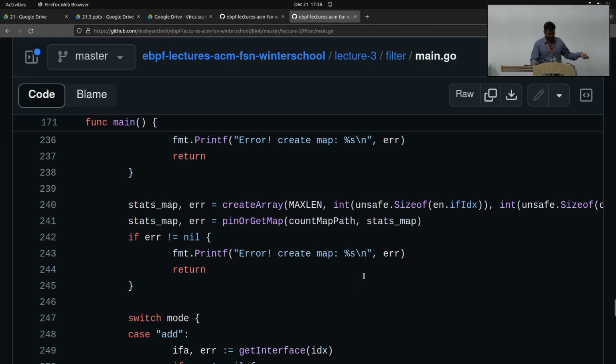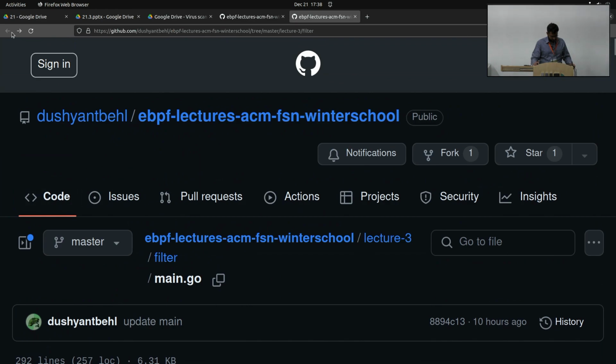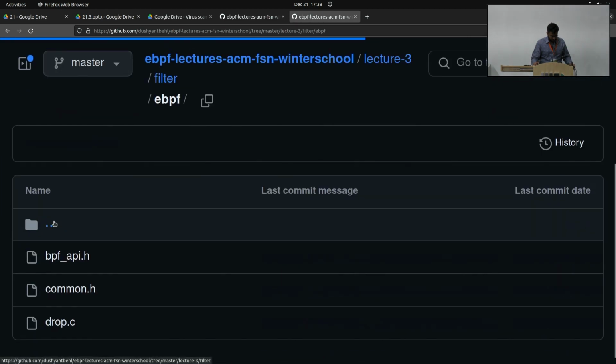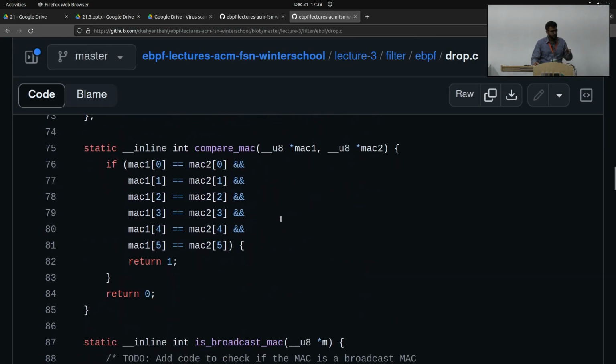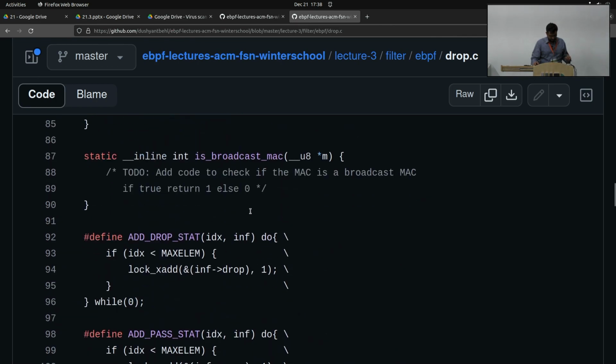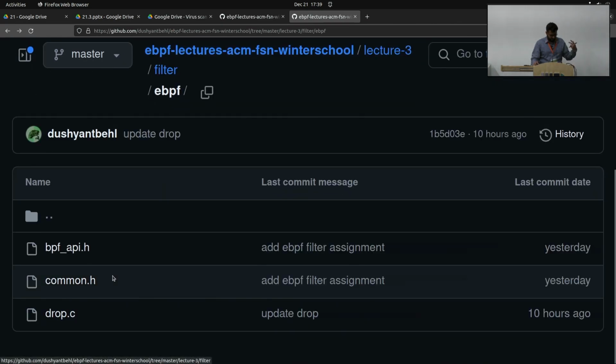Once the map is loaded, you will go and edit the eBPF program. So this is your eBPF program. It already has much of the code, including map access, implemented. There are certain to-dos for you to fill. These to-dos are not large. It's a small piece of code that you need to add in a larger set of functionality to make sure this works. There are 3 or 4 to-dos in total. Once you do them, you can test if your filter is working or not.